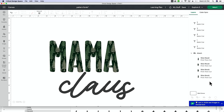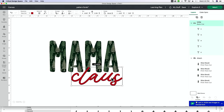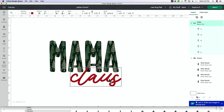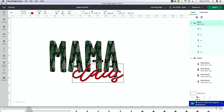So now we're going to unite, but it's not going to be a combine feature here. It's not going to be basic cut for too much longer. So what we're going to do now is place our claws where we want it underneath our words. Once again, this is going to be a personal preference. If you want the claws over top of the mama, which I think looks good, you can do that. You can have it out to the side, center it here, or do it all the way in front. All of this is going to be a design preference. There are a couple different things that you can do.